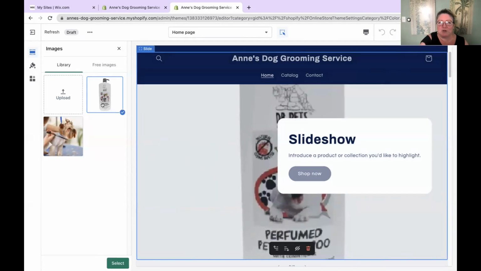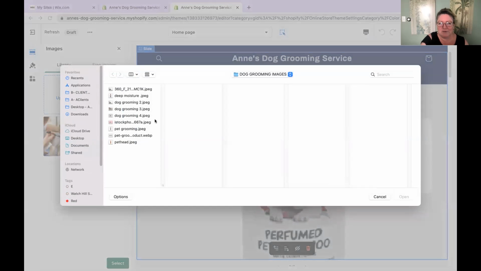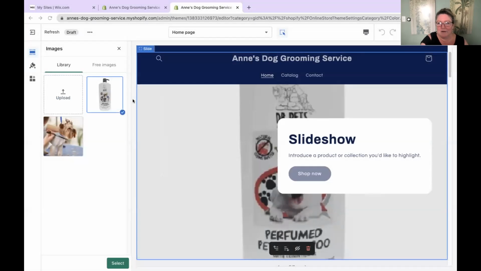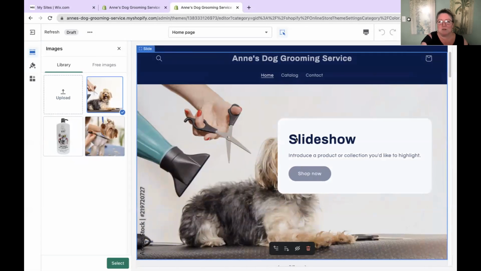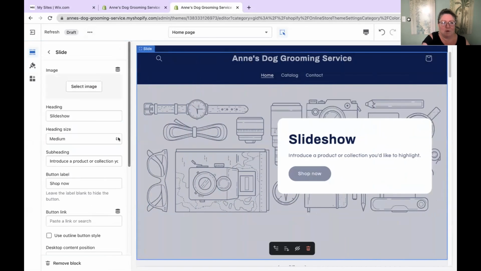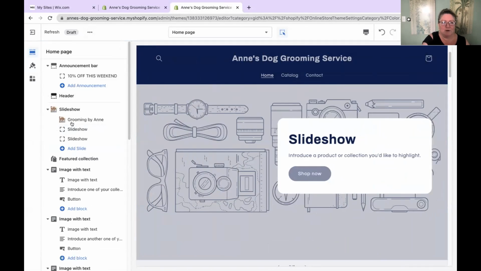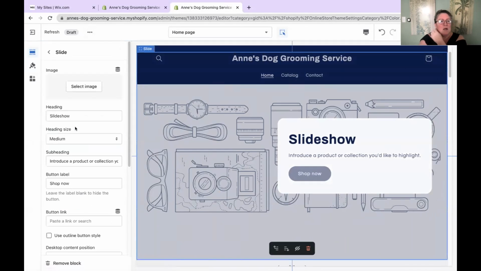But I think you get the picture that you can drop an image in here that you want. Let's see if I've got another one that might be a little bit bigger. Yep, that one's a little bit bigger. So now, slideshow 2.